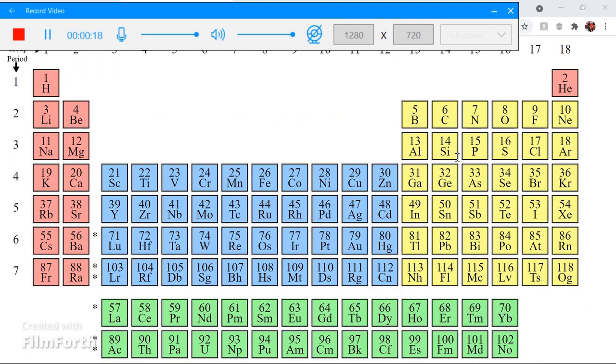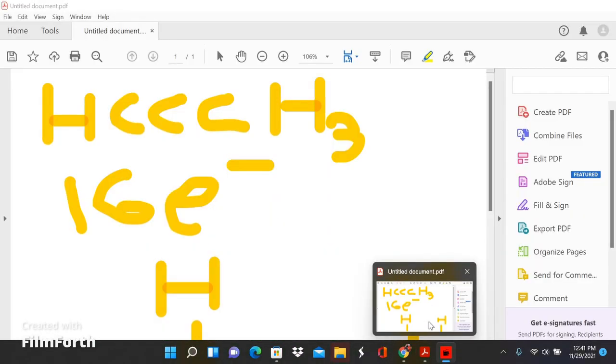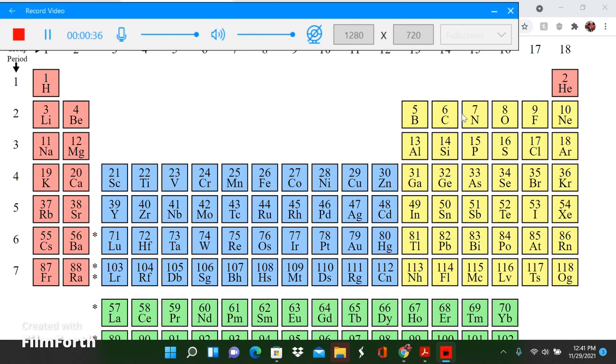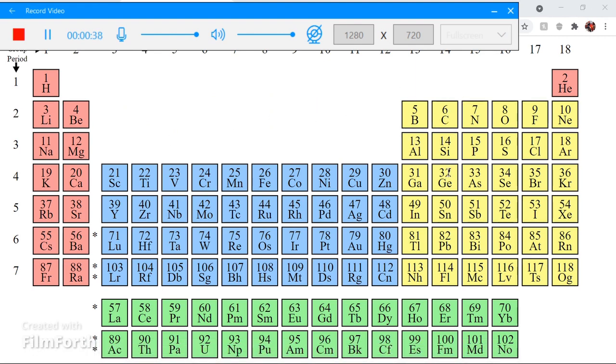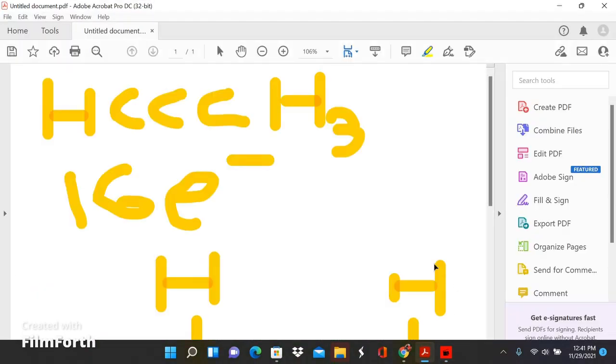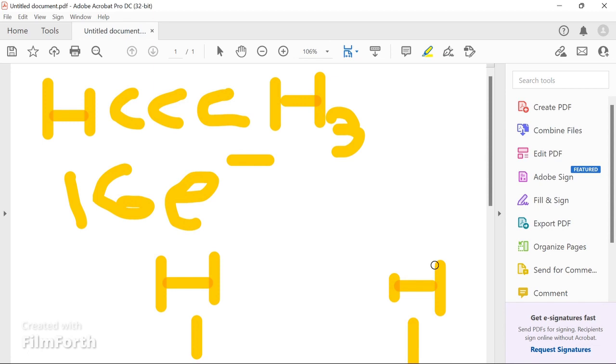So to reference the periodic table, starting off with hydrogen, we have 4 hydrogens, and hydrogen is in group 1, and therefore has 1 valence electron. So 1 times 4, 4 valence electrons. Then moving along for carbon, we have 3 carbons. Carbon is in group 4, therefore it has 4 valence electrons. 4 times 3, 12 valence electrons. Add the valence electrons, the 12 from the carbon and 4 from hydrogen, to determine 16 valence electrons.